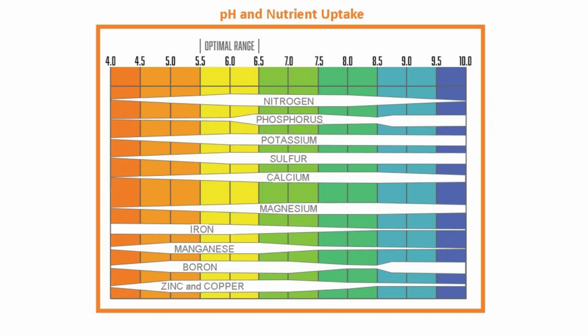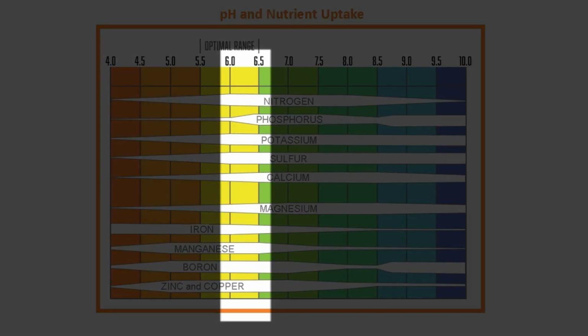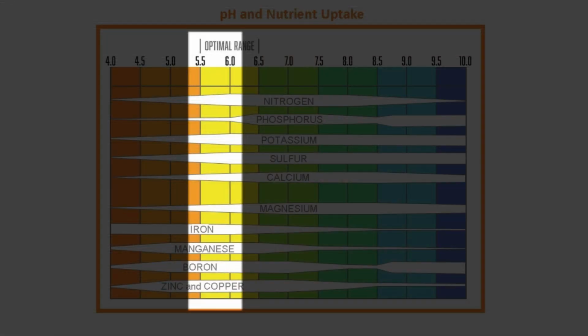So a pH plan for tomatoes would be to start out with a pH of 6.0 to 6.5 to maximize the nutrient uptake of the growth phase nutrients. As the tomato enters the flowering and fruiting phase, the plant will require much more potassium, especially as potassium is important for fruit development and especially flavor in tomatoes. Lowering the pH to a range of 5.5 to 6 will slow the absorption of growth nutrients and increase the absorption of flowering and fruiting nutrients, which are potassium and iron.